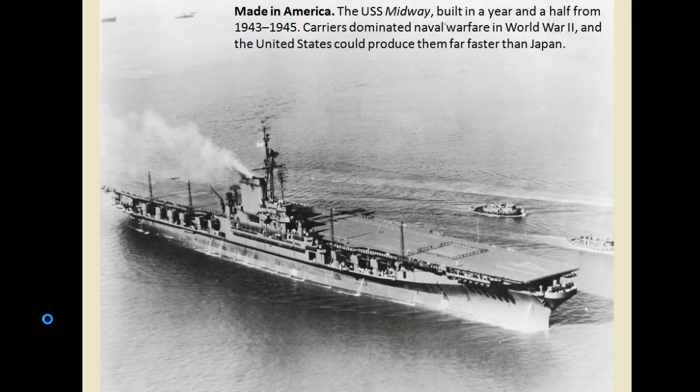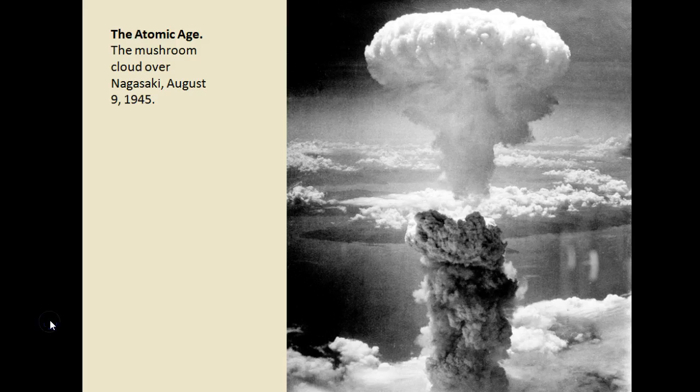And these naval carriers come to dominate warfare in Japan and actually make warfare in the Pacific arena possible. And ultimately, of course, the atomic bomb, which is used in Hiroshima and Nagasaki in August 1945, and relating to the last two documents that you'll read today, relating to Einstein.